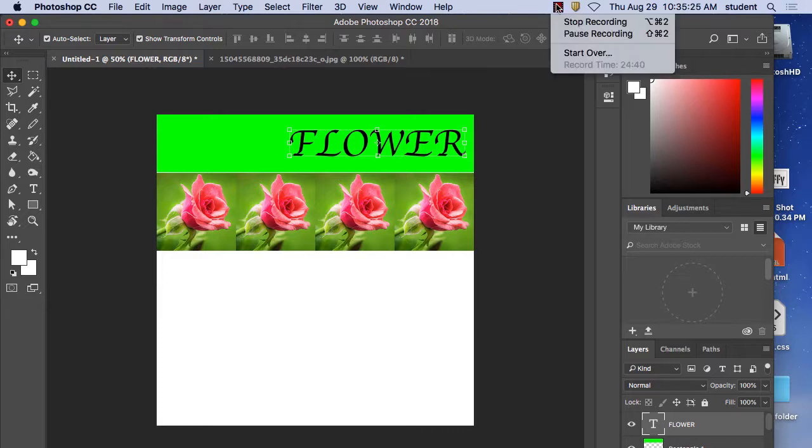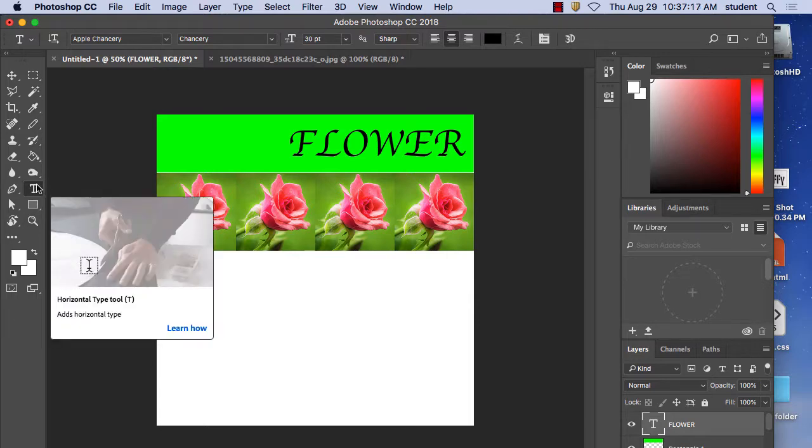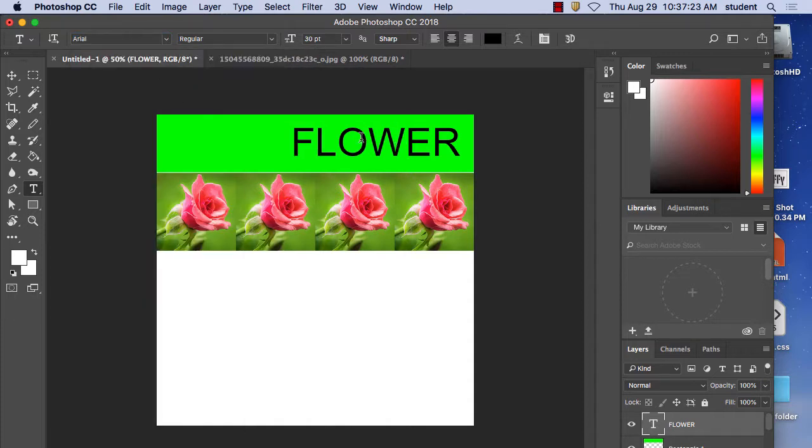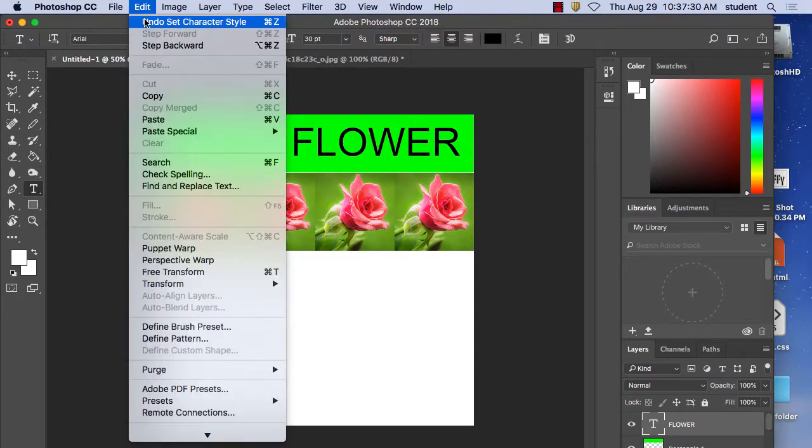And I will show you columns of text. I'm going to use the text tool again. This time before I start, I'm going to change my font to a nice normal font like Arial. Oh, I still had that selected. Notice how it changed that. And you're like, oh, I didn't want to do that. What do I do? Well, I can go under Edit, Undo. That's probably one of the best ways, or Command Z on the keyboard.